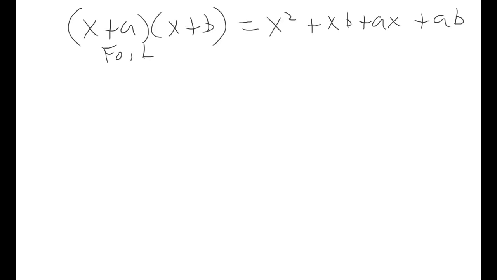So, we notice here, typically when we FOIL, we can combine them in all terms. But this time, I have an A and a B and I can't. But if I rewrite this as X squared, and you notice these both have X's. So if I take out an X, I'm left with B plus A, plus AB. I made a mistake. I can't get myself back on track here. Plus AB, there we go.